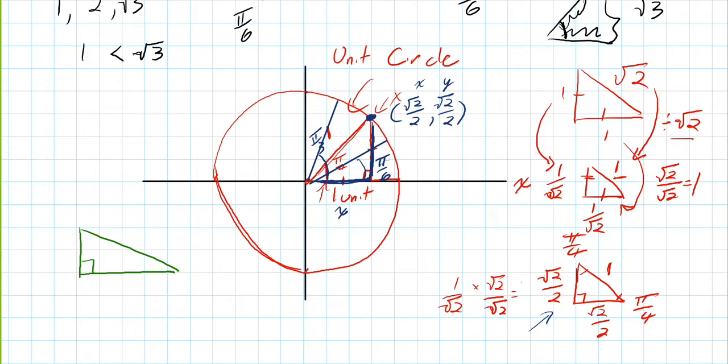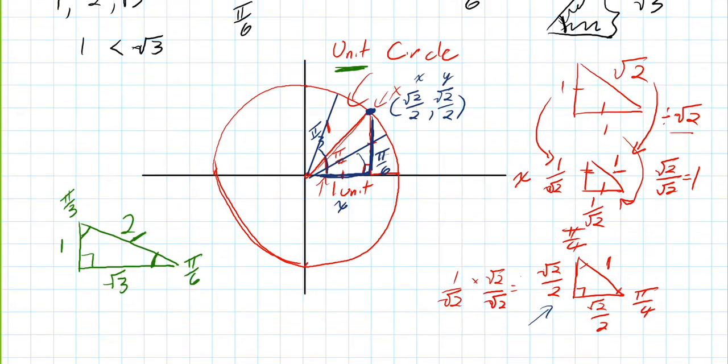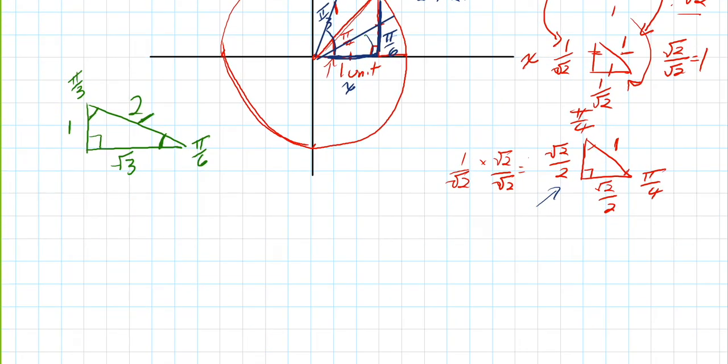okay, we have our 90 degree. This is the smaller mouth. That's 1. This is the larger mouth, which is pi over 3. Pi over 6 is the smaller one. Opposite of that is root 3, which gives me a hypotenuse of 2. Same idea. Because this is the unit circle, my hypotenuse is 2 in this one. I use those values. You might have memorized the exact one. It's common to memorize it this way because you're just using the numbers 1 and 2 or 1, 2, and 3. I got to just find that similar triangle.